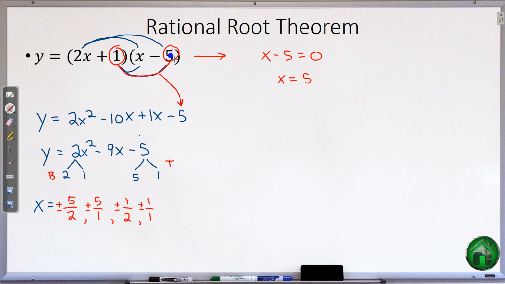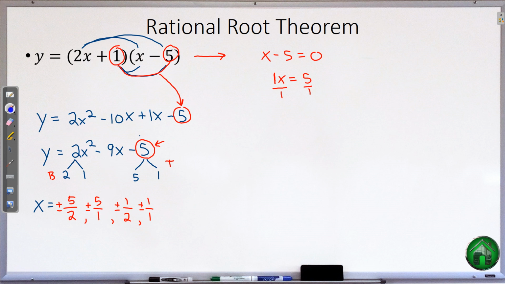And so this answer right here, 5, is hidden inside of this 5. Now we don't know if it's the 5 or the 1, which is why we have to do both. So if you have a nice easy x-intercept, it is going to be hidden inside this last number. And technically there is a 1 right here, and so you would have another step, divide by 1. And so technically it's a 5 over 1, and you can see it pops up right there.